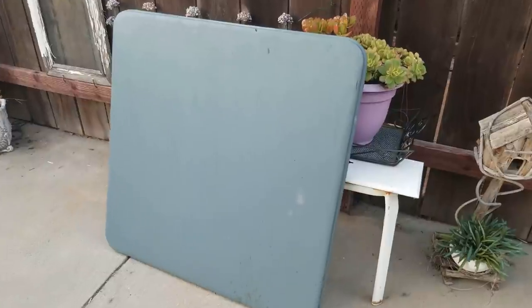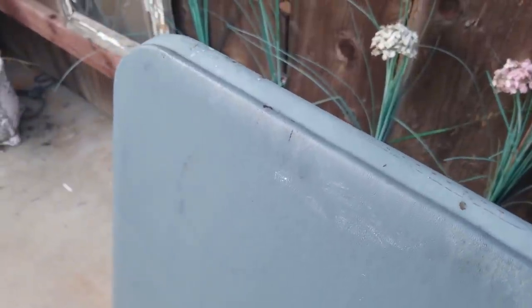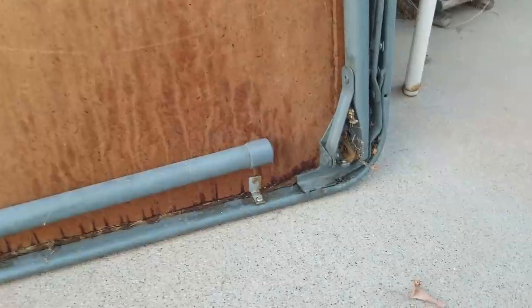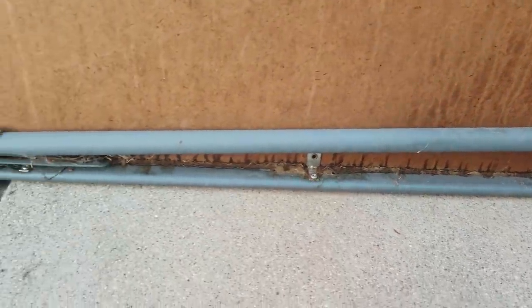As you can see, this looks like it's had a little bit of life to it — it had some staining, which may have been why they got rid of it. There are some weird marks on it, possibly from an animal. The backside looks a little rougher; you can tell it had been outside with the elements. There's some questionable staining and evidence of little bugs that have nested in here, but I'm going to get this all cleaned up.